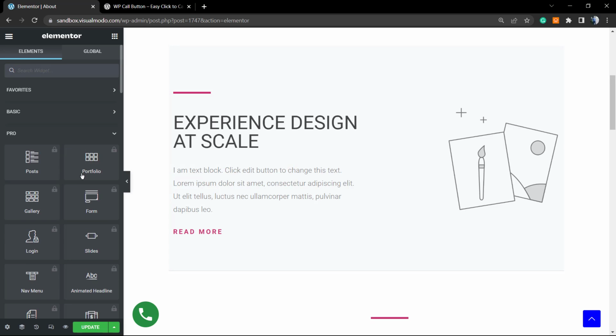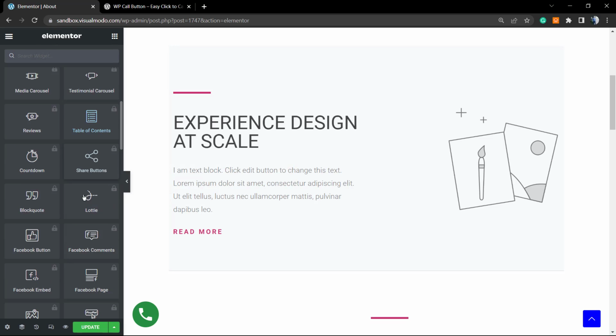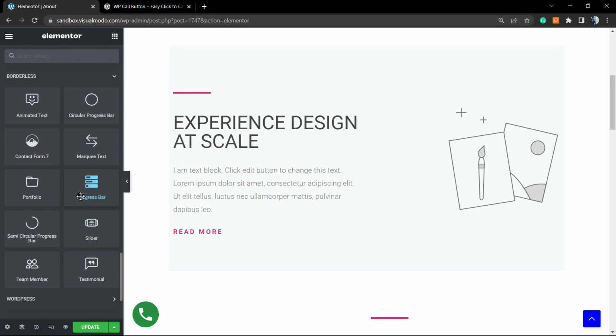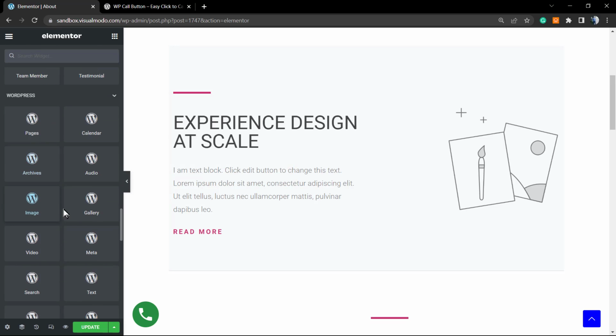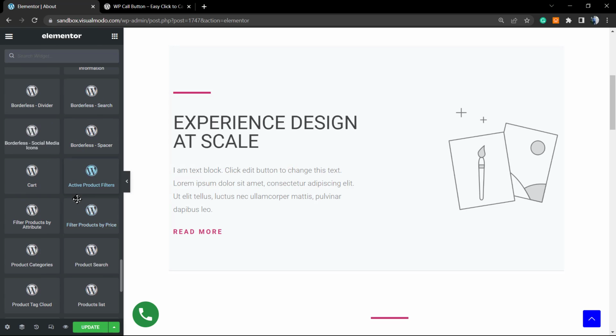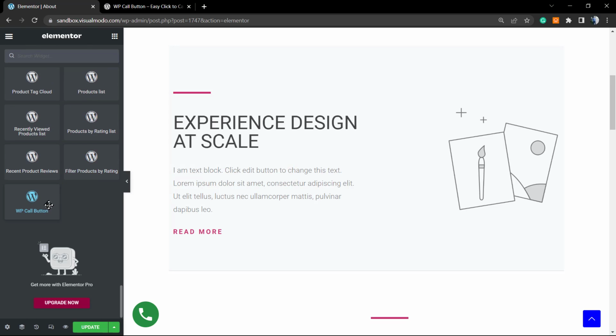Not a problem, just scroll down this left sidebar of elements until you see a section called WordPress, just right here. And right here, we're going to scroll down until you find our WP call button. This one, this is the guy.